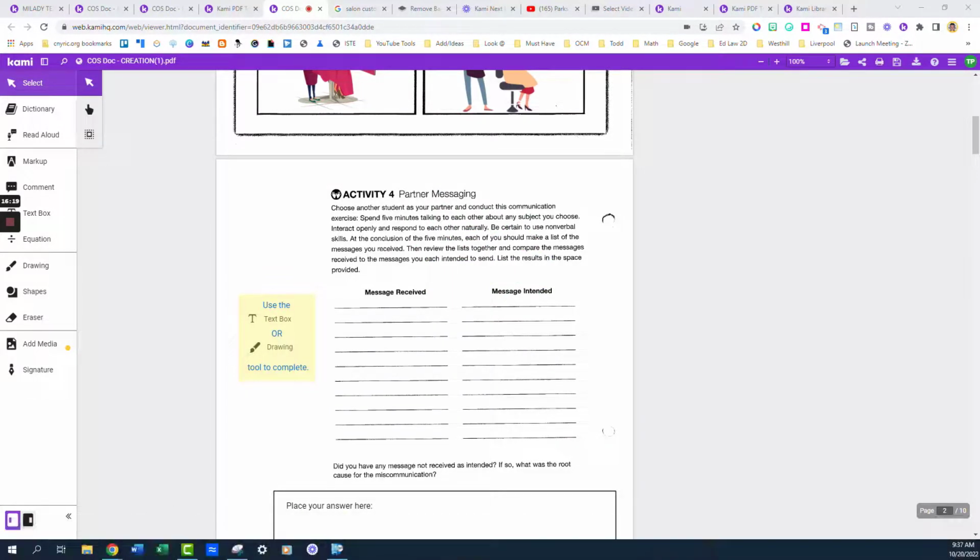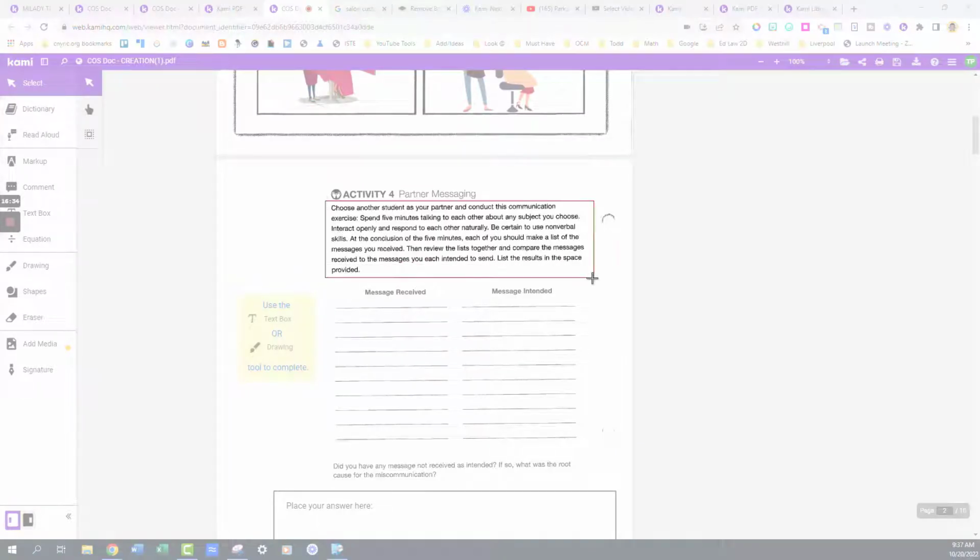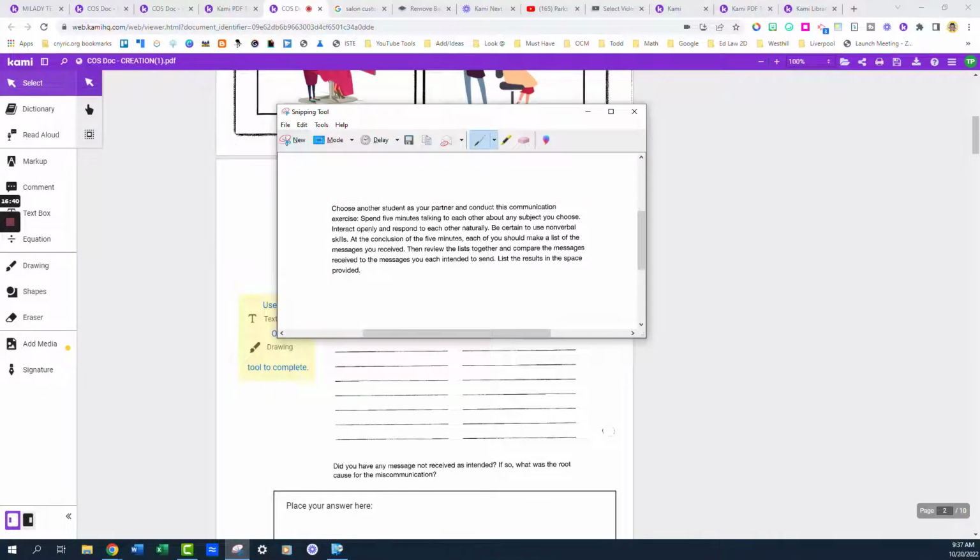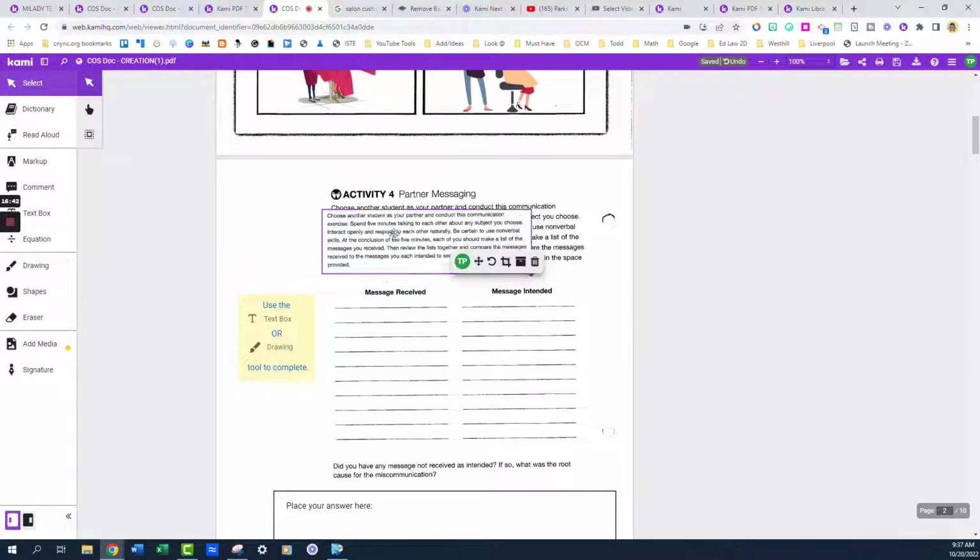So the directions, how are you supposed to change this to another language? That's something that has been put on teachers and there's no real solution that is super easy. But I think that this makes it a little bit easier. I'm going to use the snipping tool and I'm just going to go ahead and draw a box around the directions, and I'm going to paste it so it's its own picture here.